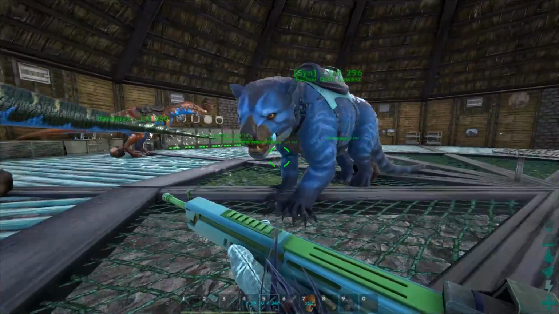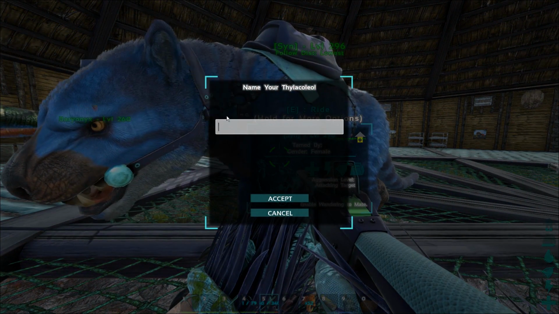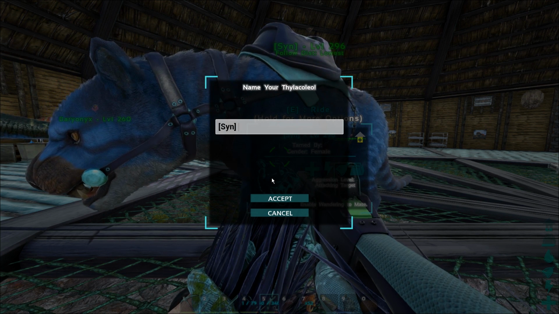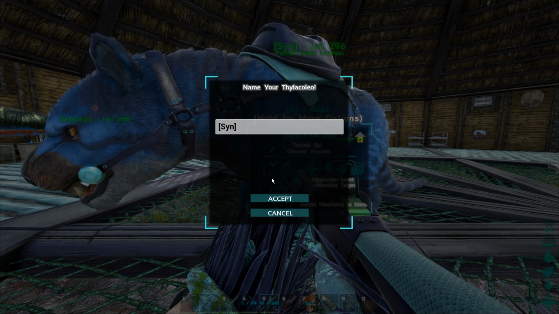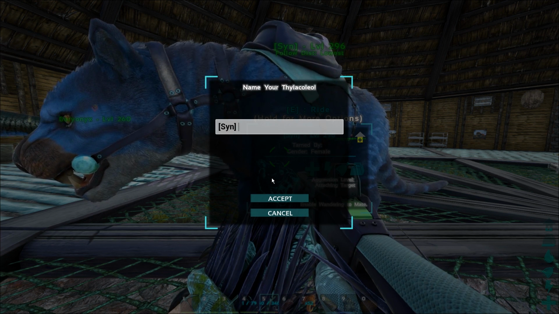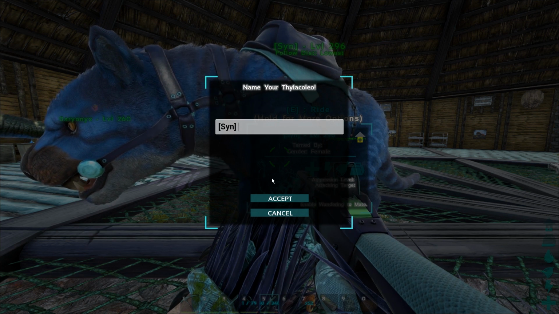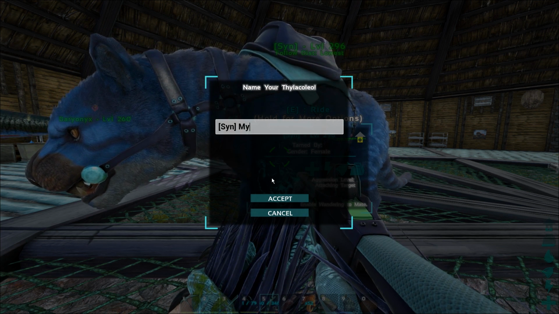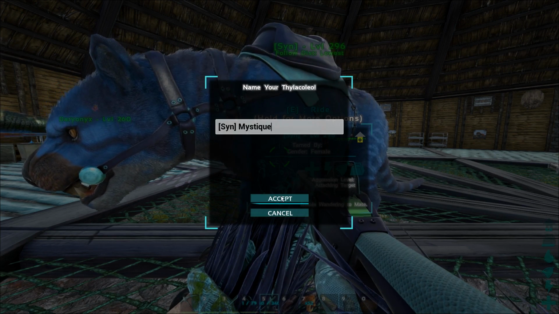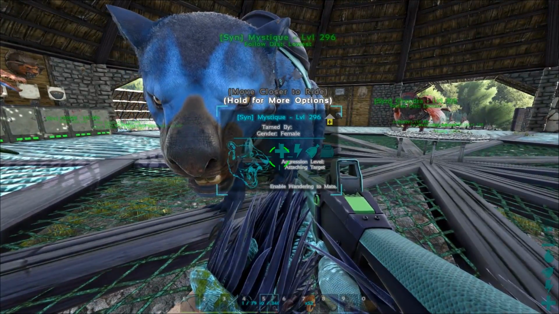Also, remember this. You guys gave me a lot of good names, okay? I was thinking of calling it Cobalt, because I was like, oh, that's a really cool word, it could be a cool name for it. And then you guys gave me lots of really good suggestions, and one of them stood out, and it makes so much sense. I'm such an idiot, I don't even know why I didn't think of this. Mystique. It's a mutant. It's a freaking randomly mutated Thyla, so Mystique is a perfect name for it.